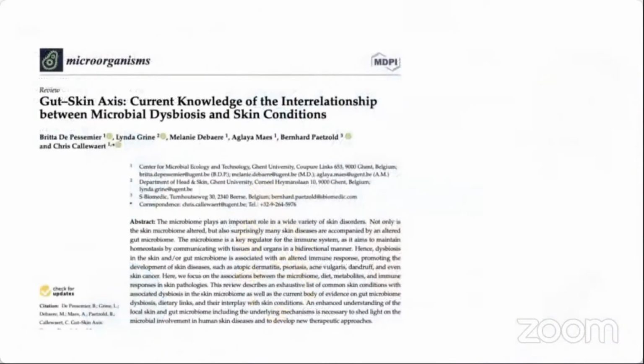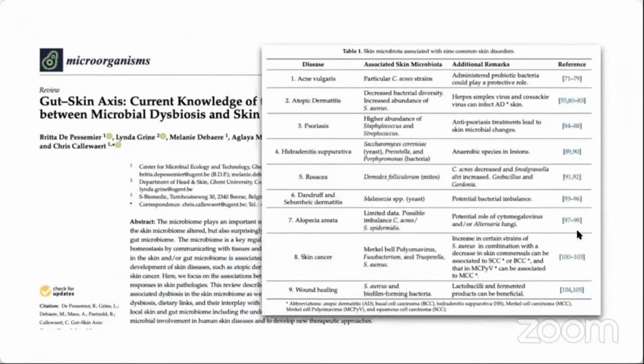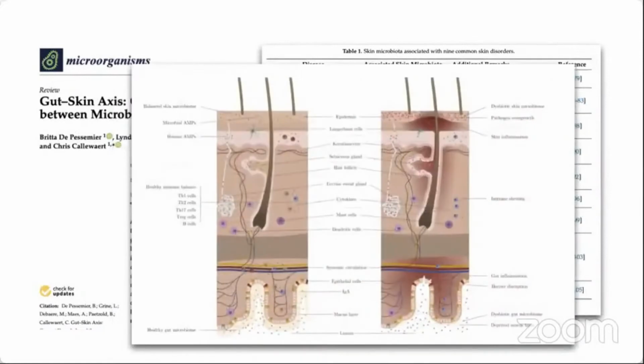One such example of this association is detailed in this review, right? This review focuses on how microbial diversity in the gut alters the responses and diversity observed in the skin, right? For example, this image shows the inflammatory and microbial influences between the gut and skin for a healthy state on the left, and for the dysbiotic or non-healthy state on the right. They are compared in detail in this review, so I will shortly summarize it.